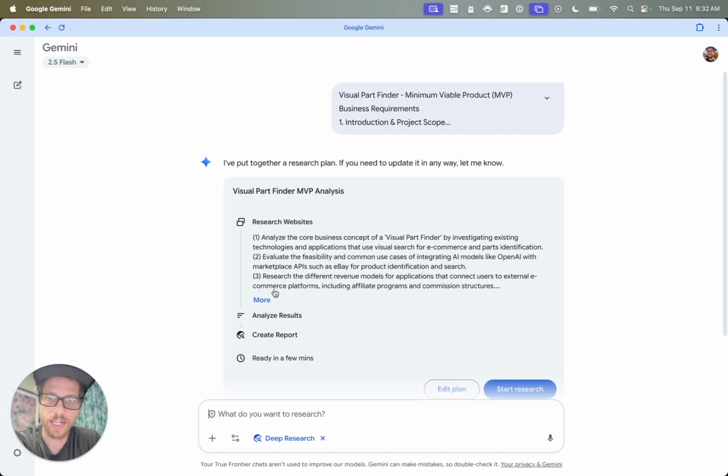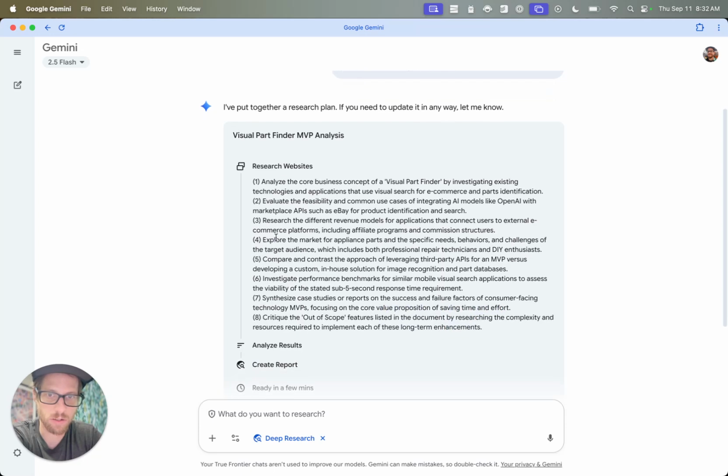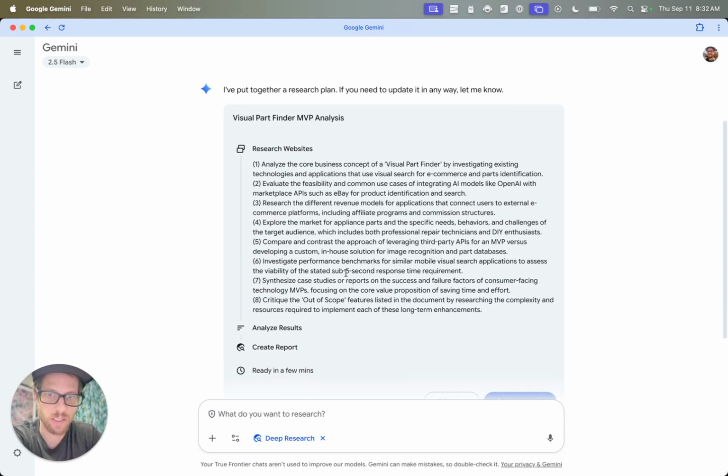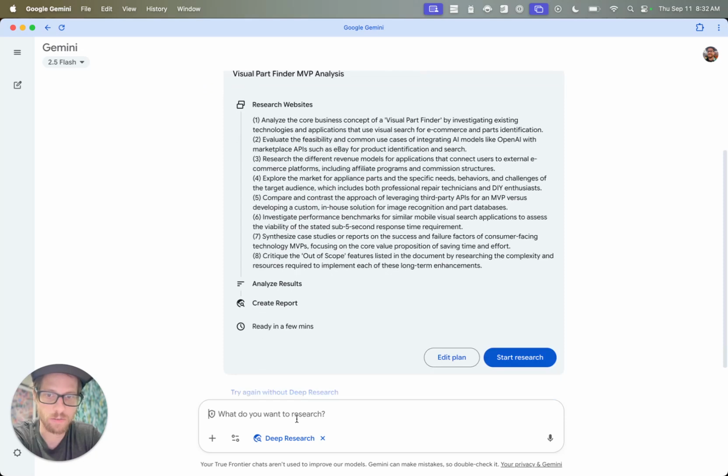Okay, analyze the core business concept, evaluate feasibility, common cases, research different revenue models, explore the market for application parts and specific needs, compare and contrast leveraging third-party APIs, investigate performance benchmarks, mobile visual search. I'm just going to give it some more details. Like, this is a mobile web app.